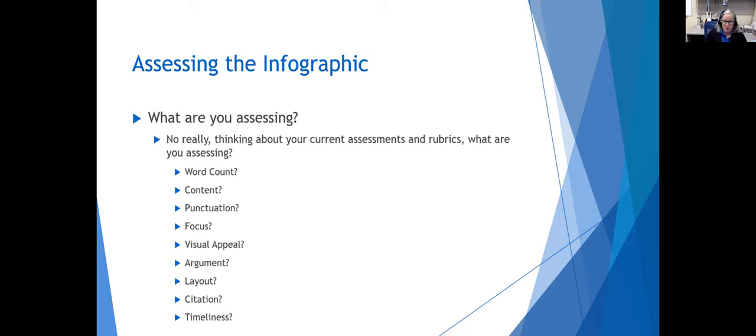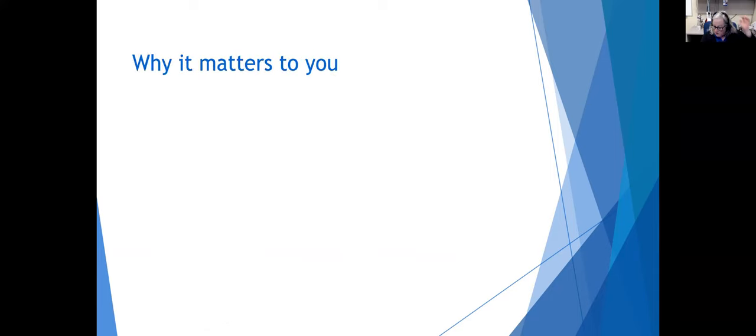I read for the content, I read for the information, for the arguments, for what are they saying in this information? But I tend to see myself getting distracted by if the grammar is all over the place or things like that. And so really making yourself think about in your assessment of an infographic, what is most important? What is it that they're looking at and what value am I giving to those different layers of information that's in there? So I say that here because I want y'all to be thinking about that as you're creating them. We actually have some sample infographic rubrics from D2L that we can share with you and we'll send them out when the LT and ITC sends us out after we'll make sure that those are embedded so that y'all can have them. But there's some samples of where that is. Are we giving more value to whether or not something was turned in on time or are we giving more value to the content and the focus? Now I'm not saying that timeliness doesn't matter, but is timeliness worth 10% or is it worth 50%? And where does that come in and what message are we giving our students in terms of that value?